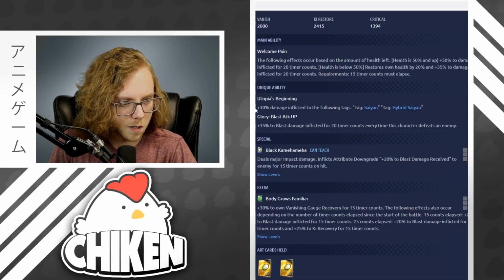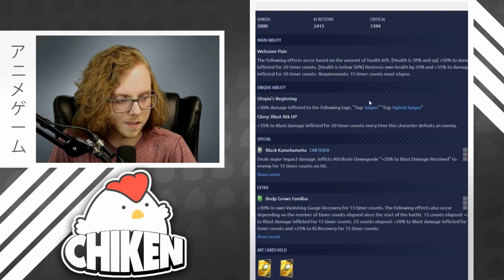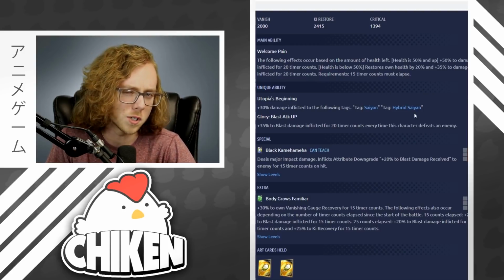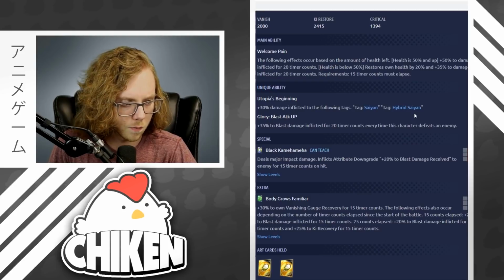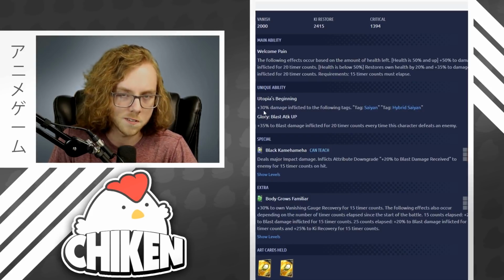Now, going down, unique ability, 30% damage inflicted to the following tags, Saiyan and Hybrid Saiyan. So, 2 of the main tags in the game right now, obviously. One of the best tags in the game, if not the best, is going to be Saiyans. And Hybrid Saiyans took a little bit of a backseat, but I'd imagine very soon they're probably going to return to their former glory. So just keep an eye out for that. But yeah, this is a very valuable ability, especially moving forward as we get more and more OP Saiyans.